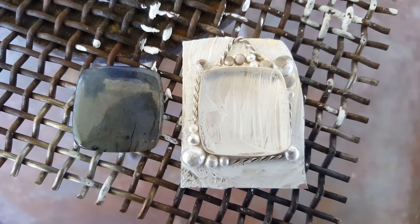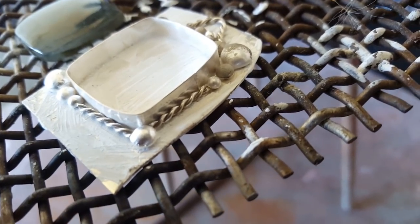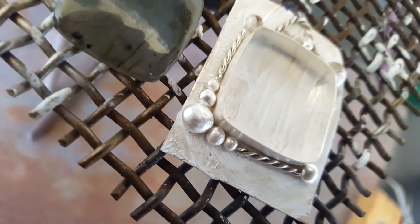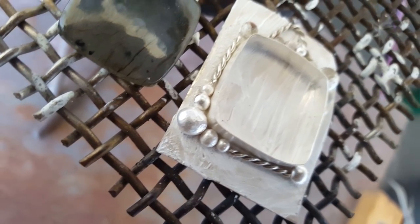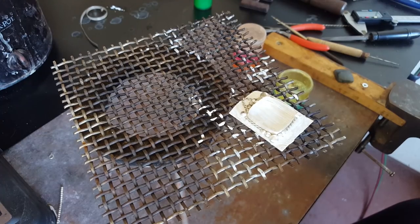In some of the tighter areas, or the areas that look like you won't be able to get your solder on the outside edges of, you can actually put it underneath some of the pieces, like the larger balls or some of the wire itself. Make sure it's a really thin piece of solder, but it will help guarantee everything will be stuck down the first time you do this, so you don't have to go back and re-solder things.